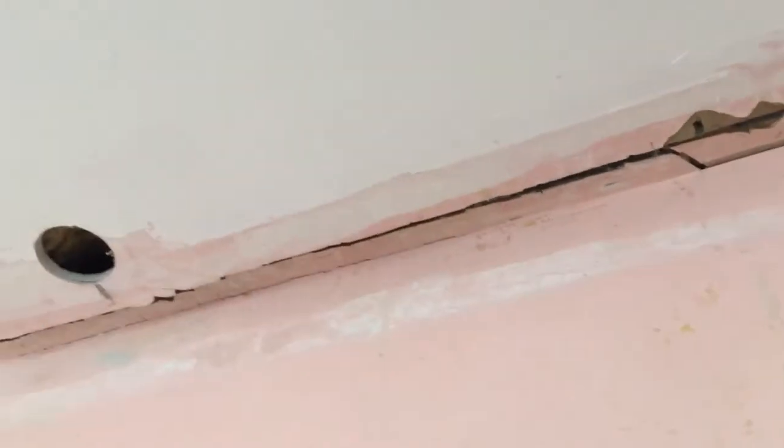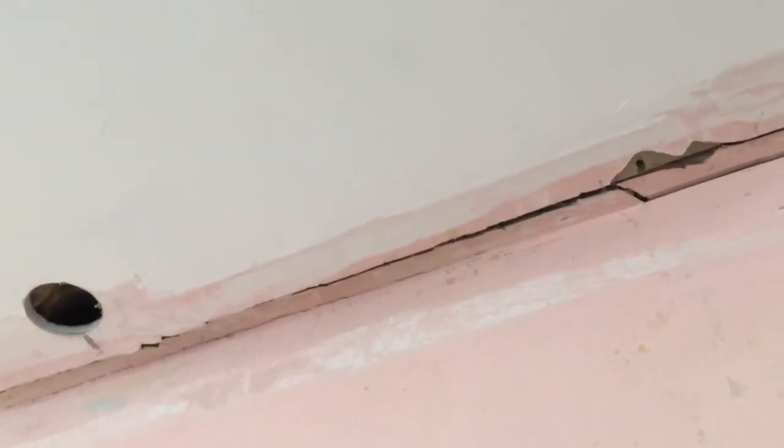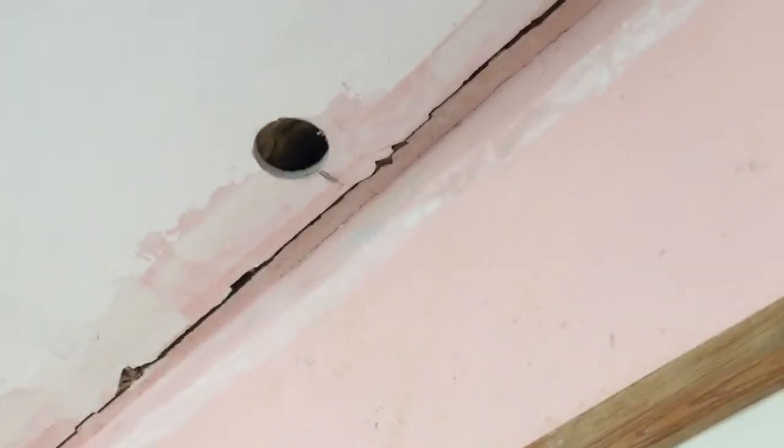is insert a piece of batten or CLS alongside this timber as far as I possibly can, and hopefully get some fixings through the side, and then that will allow me to fasten the plasterboard up through into the new piece of CLS or batten, and hopefully that should tie it all in together. Well, that's the plan. I'll take you upstairs now and show you.